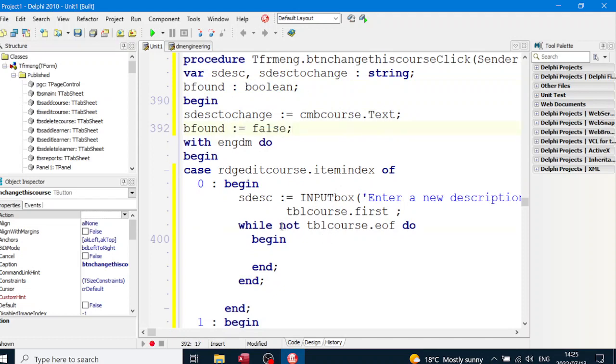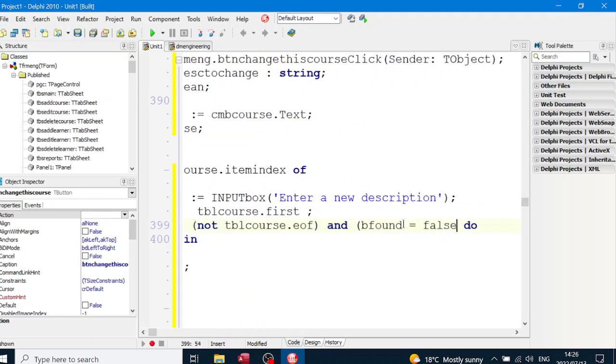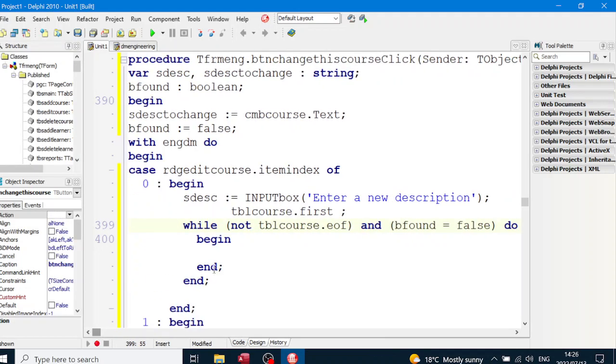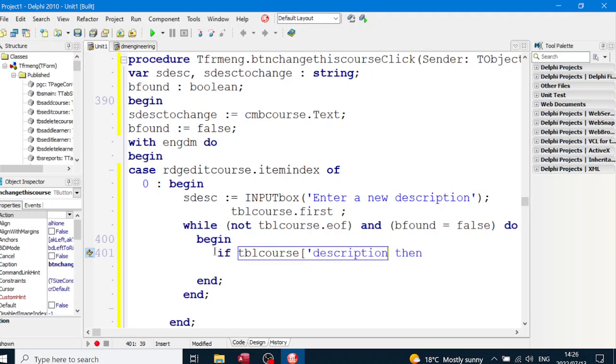And when we're in this loop, we're going to carry on going through each row of the table until bfound is true. So while bfound is false and we're not at the end of the table, we will go and search if TBL course, square brackets, description, equals the one, oh wait, sdes to change, the one that the person chose from the combo box there.